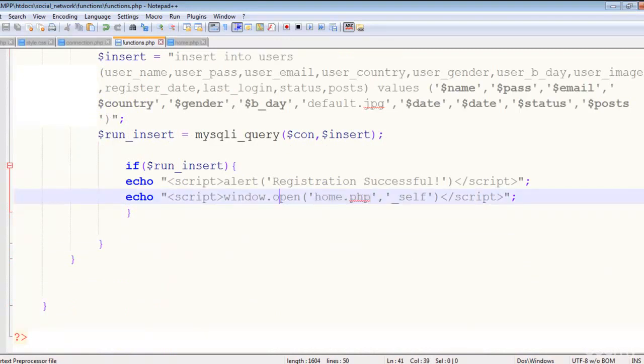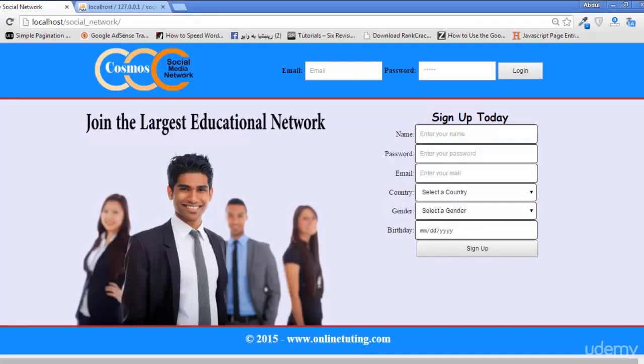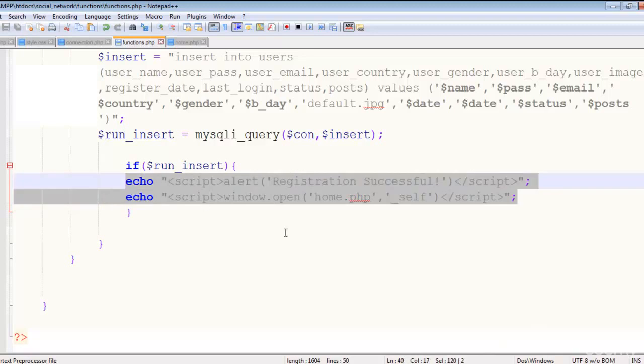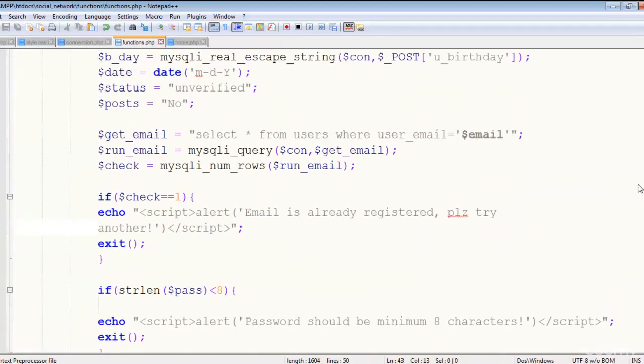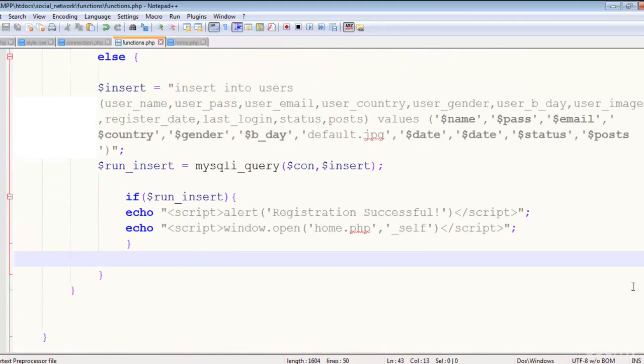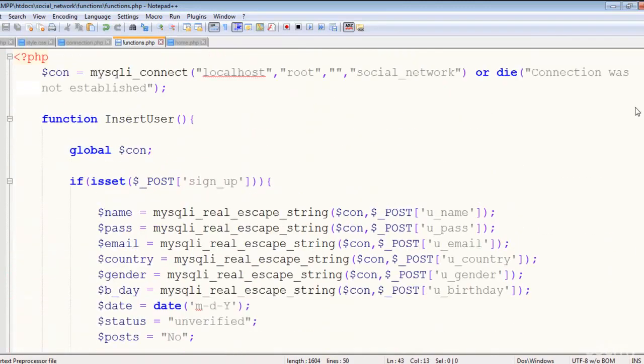But we cannot use the PHP mail function to send emails to users on this localhost, because this project is right now on localhost, you can see localhost/social network. That function we can only use when we upload this project to an online web server and it is live there. So I will skip the email verification step and do it when I upload this project to the online server. At that time I will also explain and teach you, and include that function there. For now we'll just go with the simple version without email verification. So I hope you have understood.